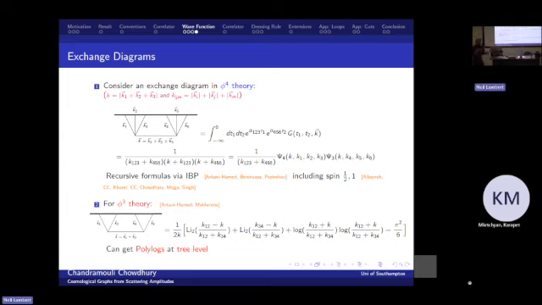But that's not all. The reason people are scared of the subject is because if I took a slightly different theory, for instance, if I took phi cube theory, and I compute a very similar exchange diagram, because of these time integrals being more complicated, already at tree level, I start getting dilogarithms, which is not a feature you have in flat space, because in flat space, the first time you would encounter any object of this kind is if you computed a one-loop diagram. Okay. Things make the subject intractable.